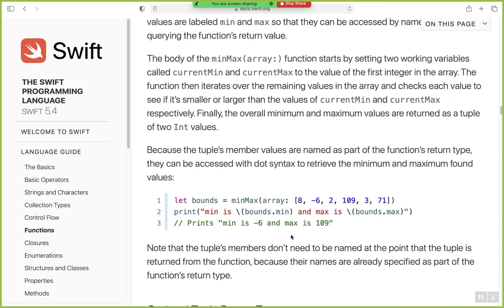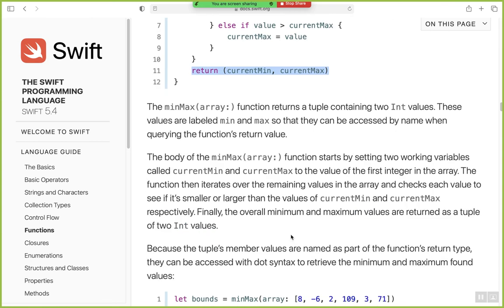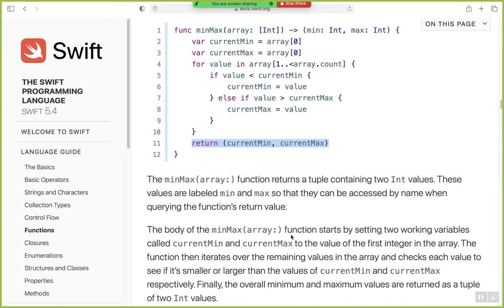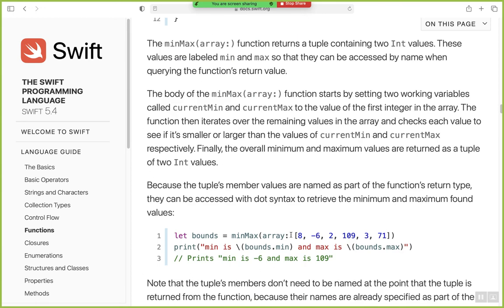And down here, looking for where they called it, there's min max.